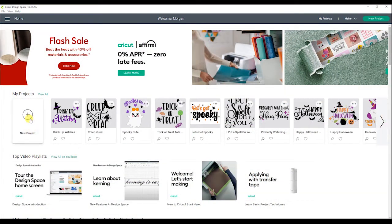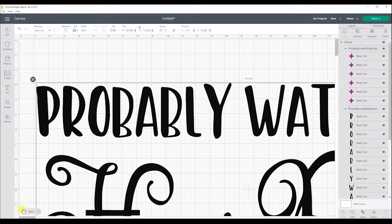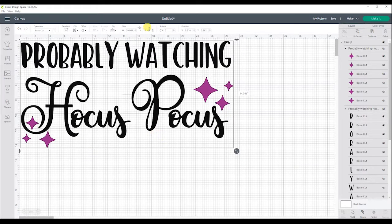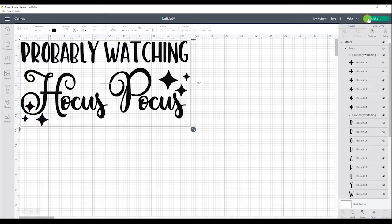The first thing we're going to do is open up a new project in Cricut Design Space. Then we can upload our design. Once your design is uploaded, you will need to resize it to fit on the 12 by 24 inch mat. I'm resizing the design to 11.5 inches wide. Next, we can attach the different parts of the design so they will stay together when we are cutting. To do this, we will need to select the entire design and click Attach. Now we can click Make It.